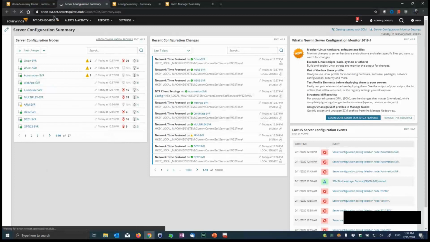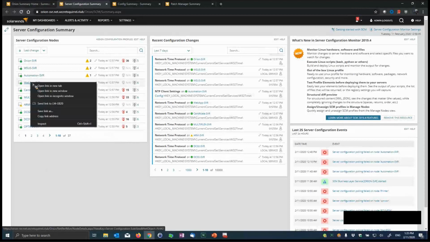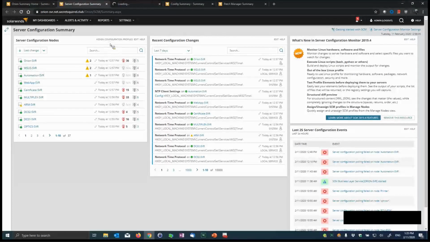So you'll notice that as you work through a lot of the workflow of assigning profiles and assigning systems, it will ask you to deploy those agents. And like I mentioned, it does support Windows, Linux, and Unix. With Linux and Unix, we also support ARM-based processors, so in case you have any Raspberry Pi IoT systems, that's also supported.